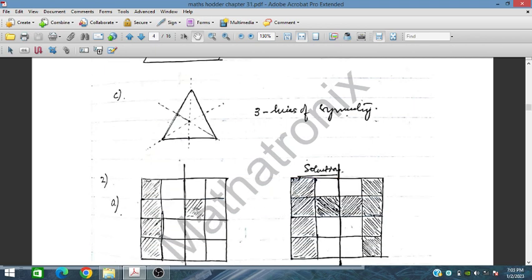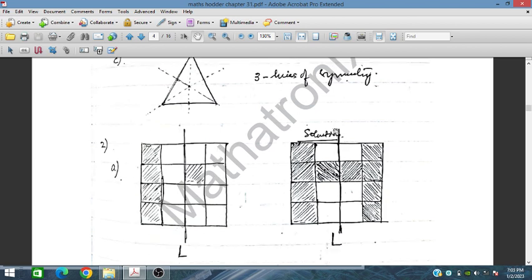And for this shape, we are given this shape and we have to create a symmetry. So we have this shape here, and this other shape will appear here. So this is created across this line of symmetry. Once we fold, we have this portion on this and this portion here. Similarly, this one here. So this will have a symmetry.